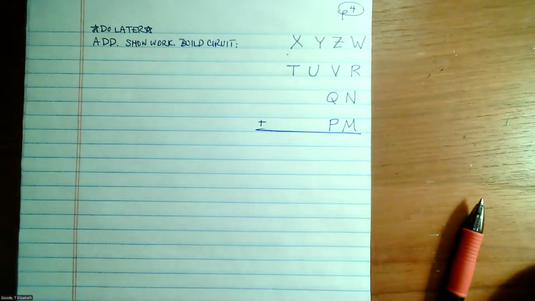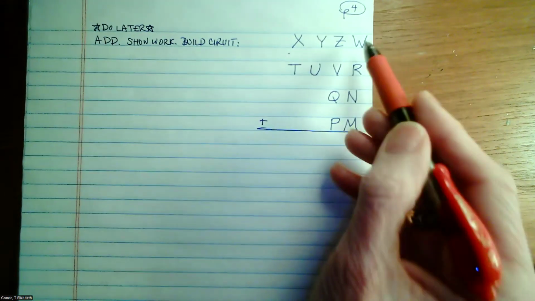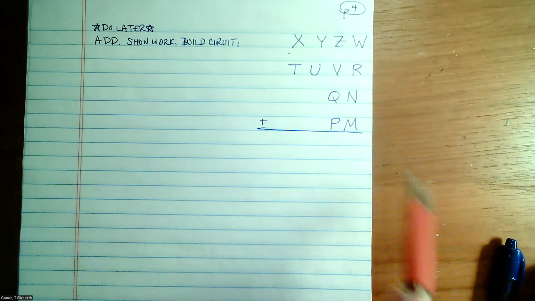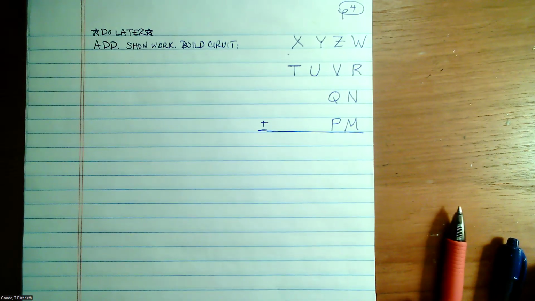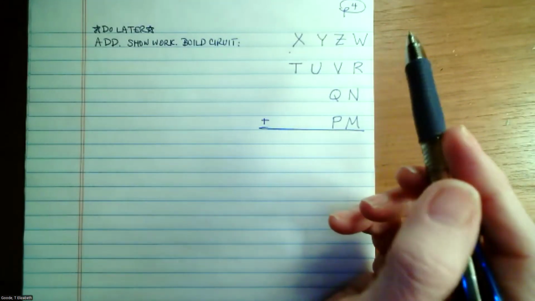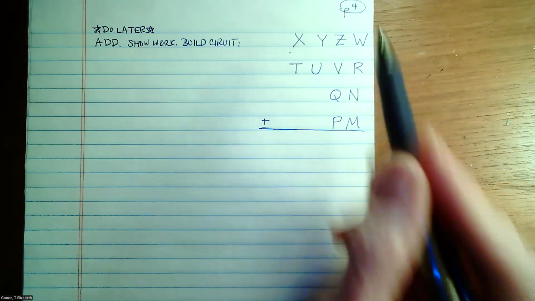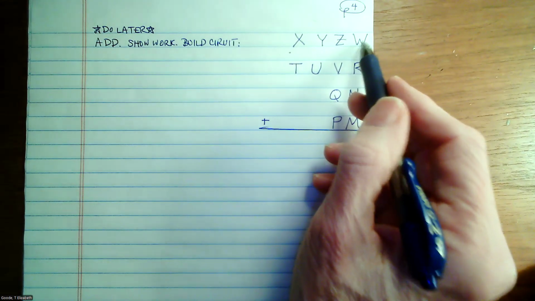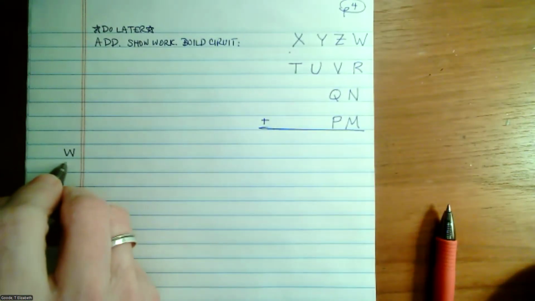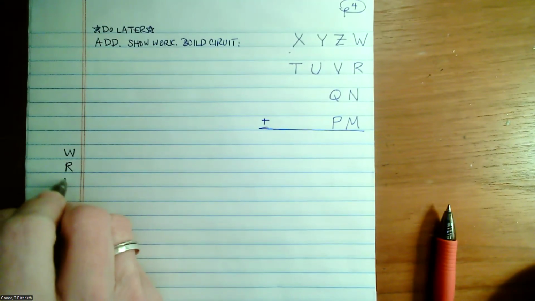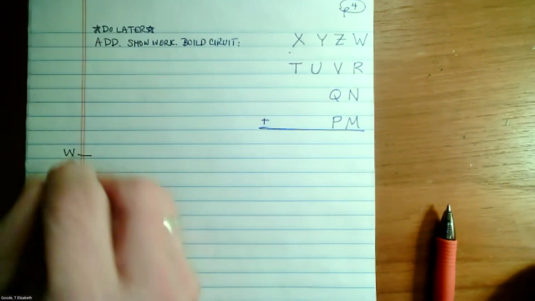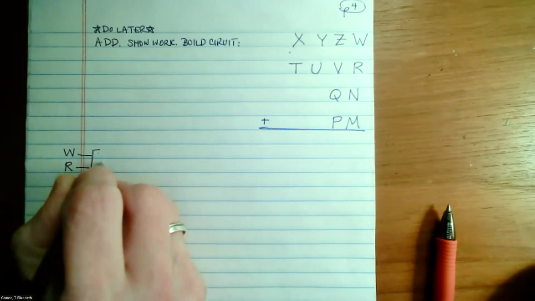All right. So as usual, we're going to start in the ones column. What is the maximum number of digits that we can add together? 3. So what should we do first? We'll start at the top. Add W, R, N. So I'm going to input W, R, and N into our circuit. What do we add them with? A full adder.